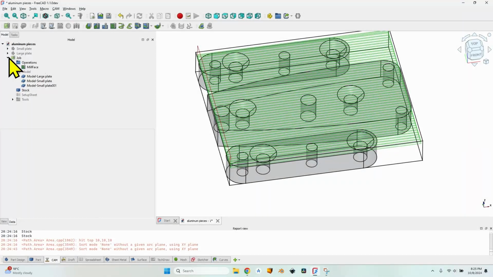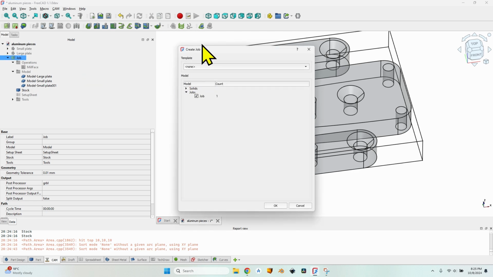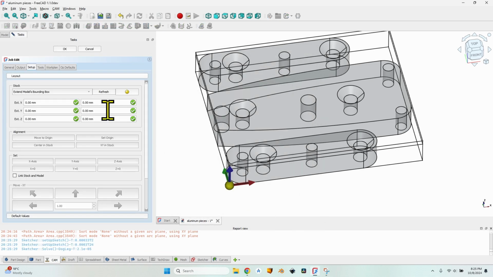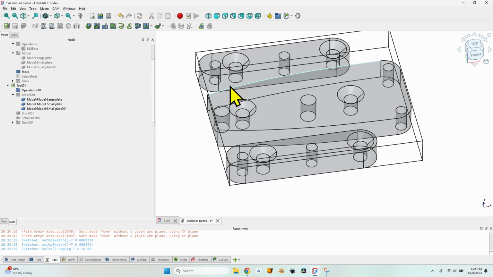I could use the same job to make the other operations, but I prefer to copy this job. So let's press on the job button, and for the model, instead of solids and other things, I'm just going to leave the previous job selected. Click on the OK button, click OK again, and now I have another job which has exactly the same setup as the previous job. When creating jobs for just a single object, you don't really care about that, but in my situation, I have multiple items, they are positioned differently, the stock is different. Using the previous job as a template for positioning them is a very good thing.